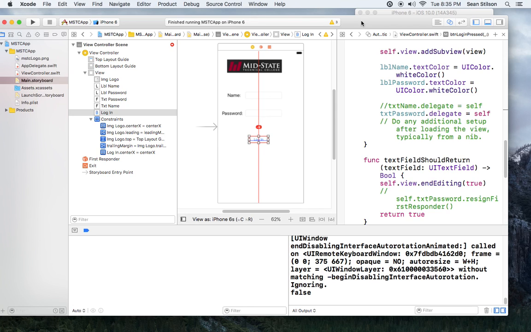Oh my gosh, it just blew up the world. So let's scroll down here. We'll scroll up to the top though. It says this class is not key value coding compliant. Okay, so at least that isolates it down to the source, which is something with the button login process method. It's just gotta be greater than 5. Okay, so this one?